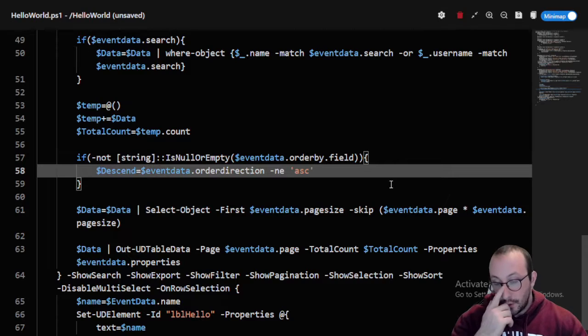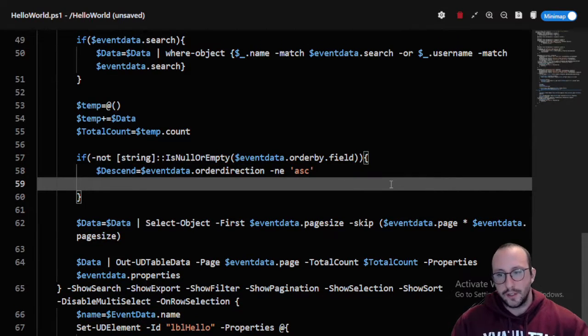So this is going to set descend to true if the order direction is not equal to ascending, and it will set it to false if it is equal to ascending. Therefore, the descend will be false. So we're just setting whether or not it's descending.